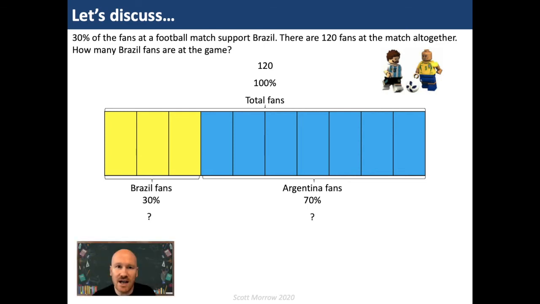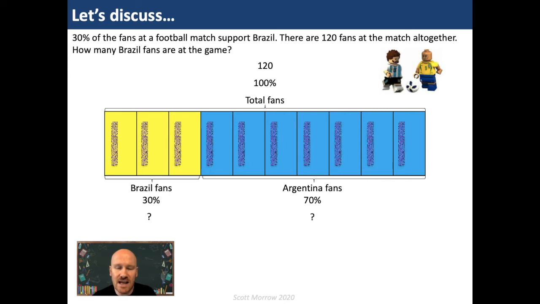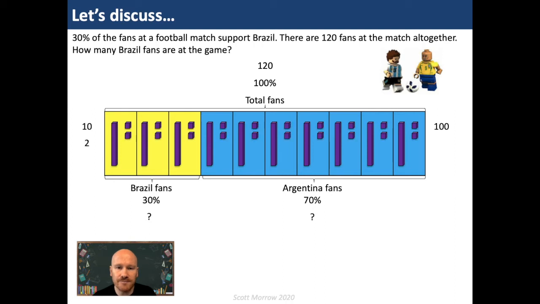Now that I've analysed it, I can solve it. I can see that those 120 fans need to be split evenly between 10 parts. Let's use our base 10 materials to help us. I can begin by putting 10 in each of those parts. So that's me shared out 100 of the 120 fans. I've got 20 left, so I can put another 2 in each part. That's me shared out my 100, then my 20. I've shared out all the fans, so I can see that each of those parts represents 12 fans. So 10% of the 120 fans is 12 fans.